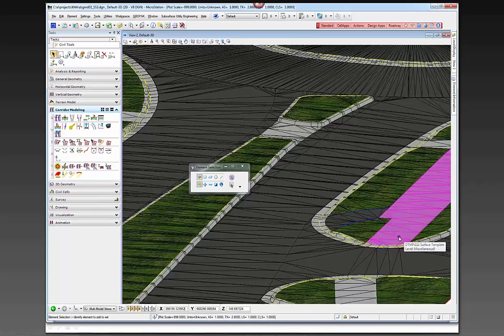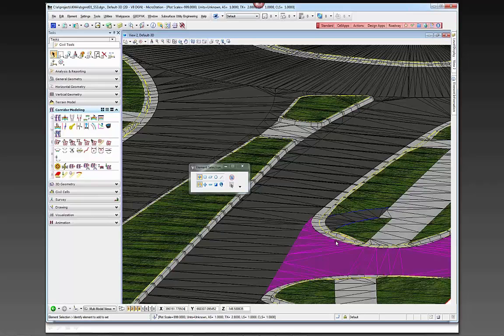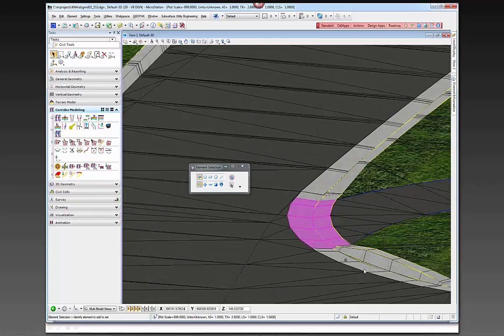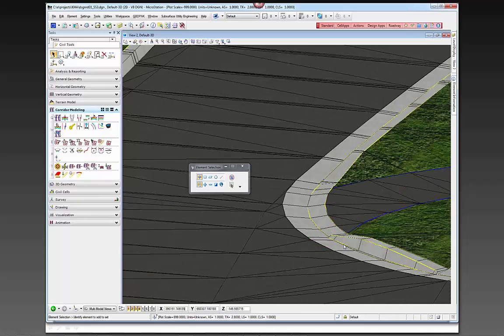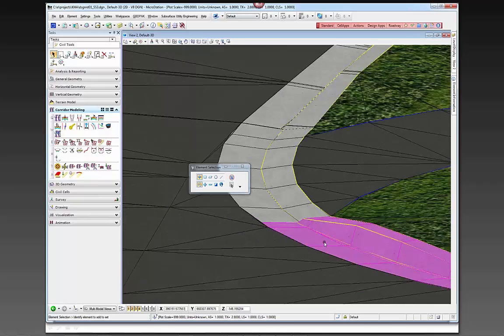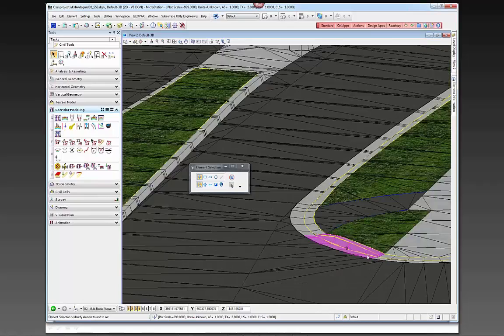We ran a corridor around these boundaries and had it transition using the corridor transitions, where you have one template shape here and one template shape here, and you let the transition lines do the transitioning. You can see how it slopes out for the drop curb there. There are also breaks here for the sidewalk ramp.